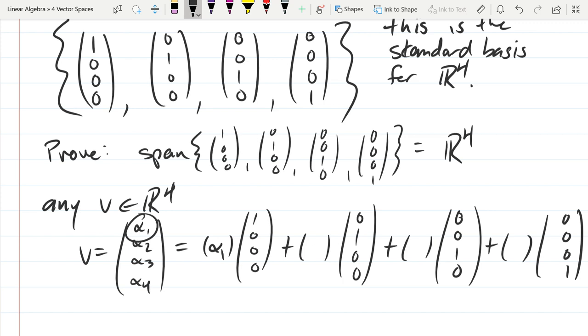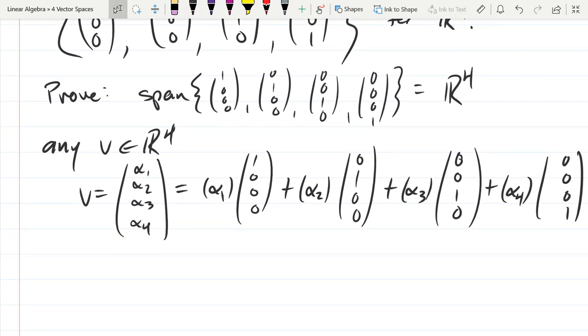Now the second vector, the way we get alpha 2 in the second coordinate, is our second vector is multiplied by alpha 2. And again, that only affects coordinate 2. Then for coordinate 3, we would just multiply alpha 3 by the third vector, and for the fourth coordinate, alpha 4 times the fourth vector. So this is a very, very easy linear combination. Doesn't take much thought to see this one work out. Any questions on this? Whatever four numbers you're thinking of, those entries turn out to be the four coefficients to make that one up.